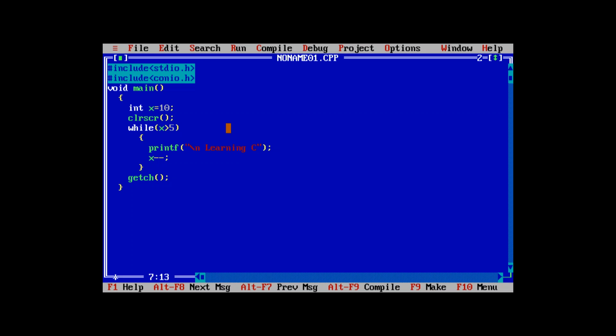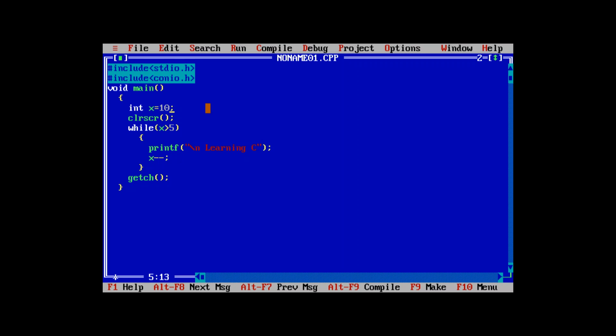This is the usage of plus plus and minus minus. In case of plus plus, we start with the initial value and continue, incrementing every time. Whenever we give the largest value and we have to decrement down to the value 5, that is done by minus minus. So one is plus plus, one is minus minus. Plus plus is also known as the increment, and minus minus is known as the decrement operator. So this is the way it will be used. So this is 10, clear screen, 5, printf, learning C.